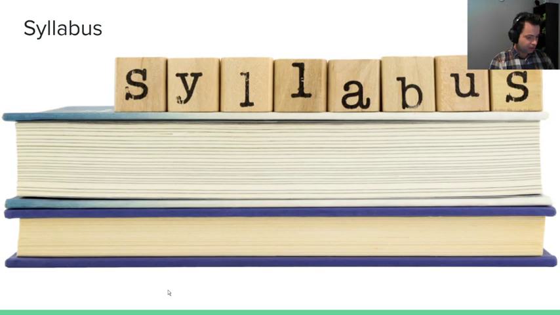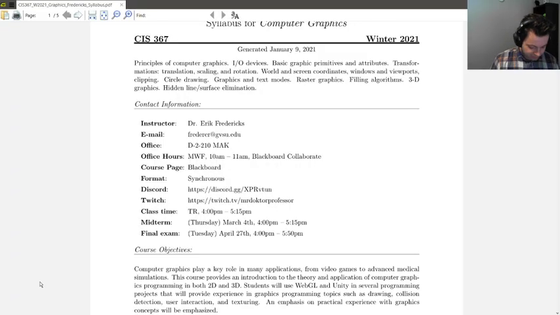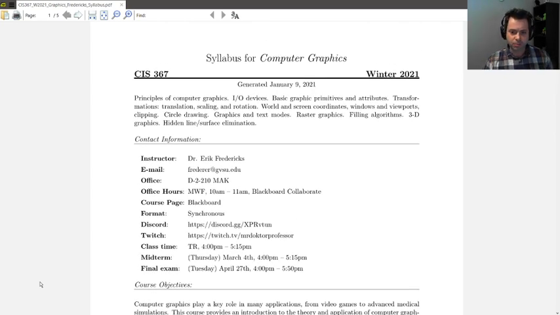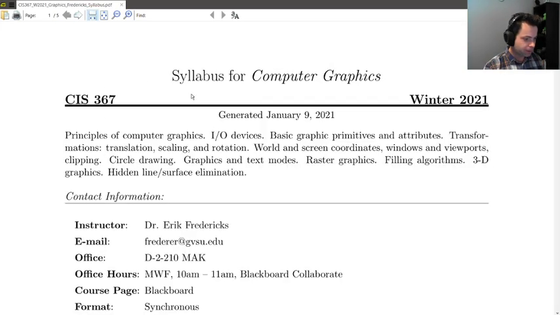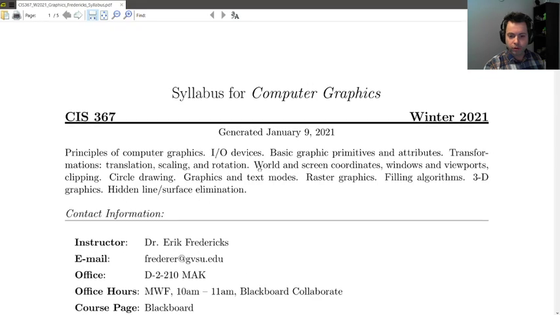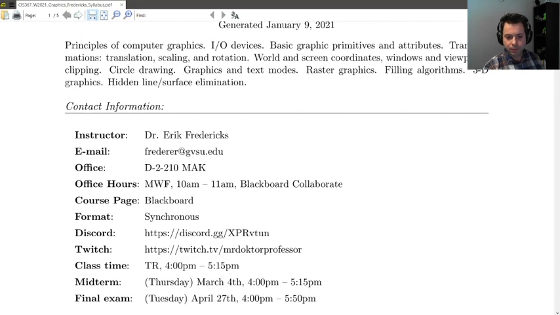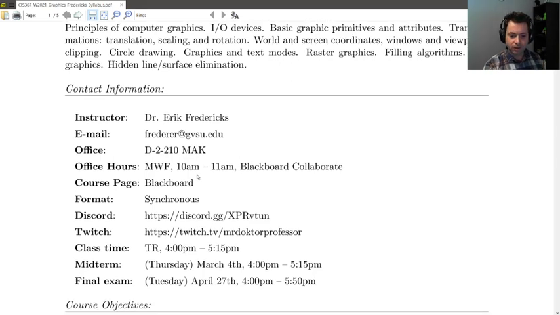So the syllabus. I do not have a syllabus exam for all of you. Unfortunately, I can hear the virtual tears that you're not getting a syllabus exam like you get in some other classes. But it's kind of intended to be more or less our contract for each other. So it's got the description for what we're doing in class. Let me make it a little bit bigger here. So there is your boilerplate stuff out of the course description. Here's my contact info. Again, Monday, Wednesday, Friday, 10 to 11 on Collaborate. Feel free to check that out.